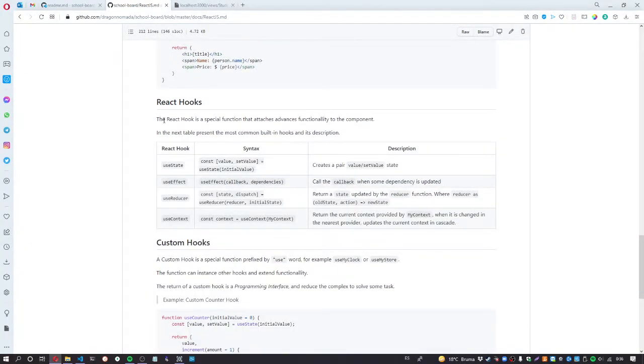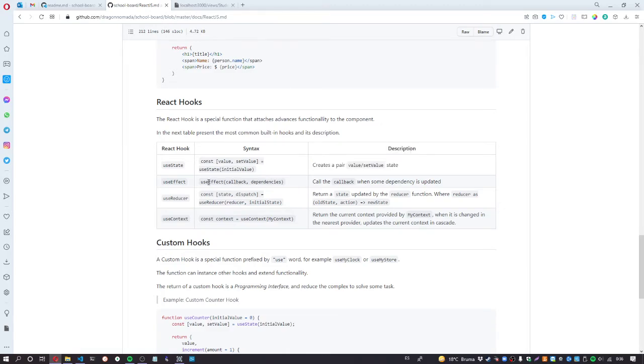And these are the main React hooks: useState, useEffect, useReducer, useContext, and the syntax. For example, if you want a state, you can define the value, and a function that sets the value. useState with the initial value creates a pair: value and set value.